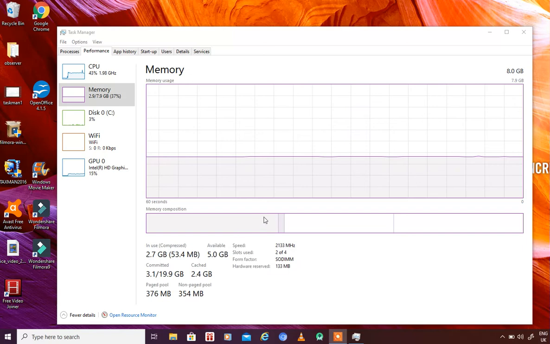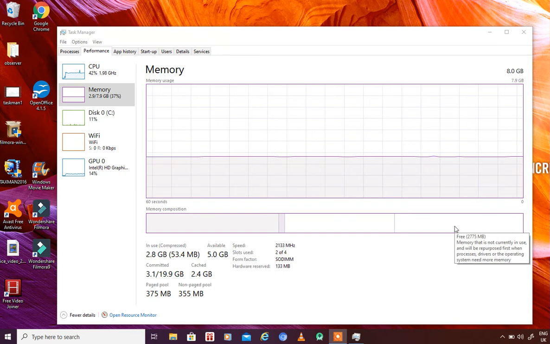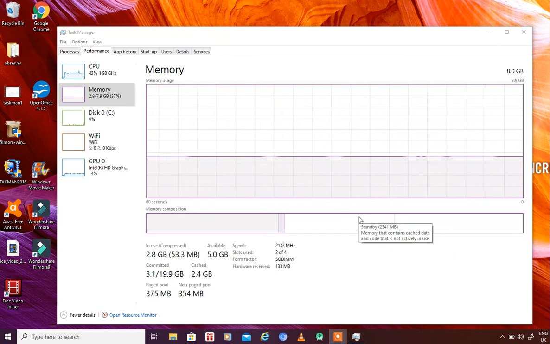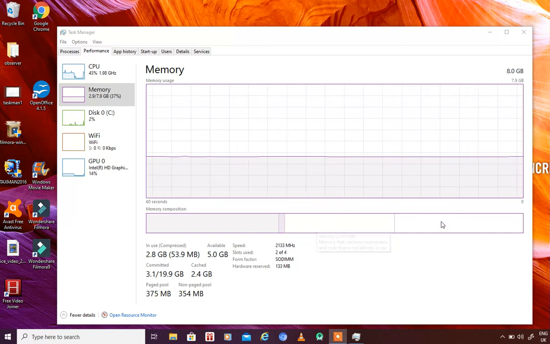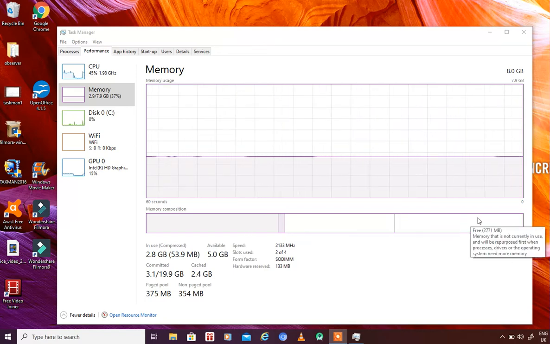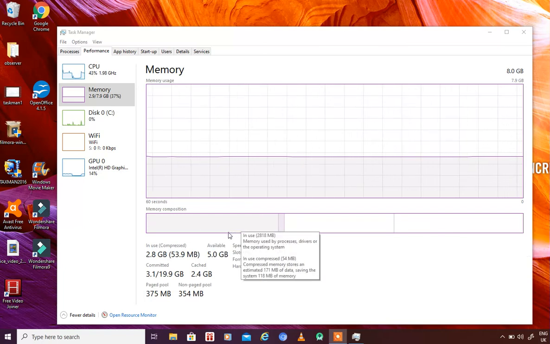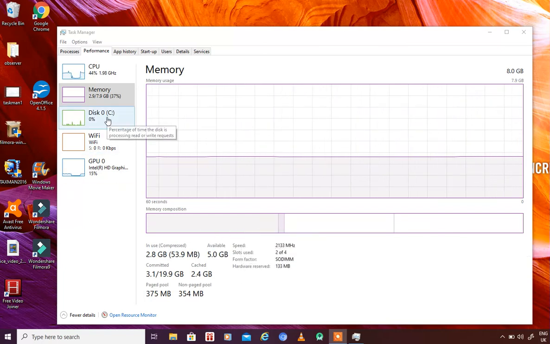So you see we are using this part of the memory, and this lighter part shows all these megabytes, 2340 and these 2770 megabytes, they are in standby. Sorry, this part is the standby memory. This part is the free memory that is not used at all, and this darker part is the memory being used. Now let's go to the next component, which is the disk component.